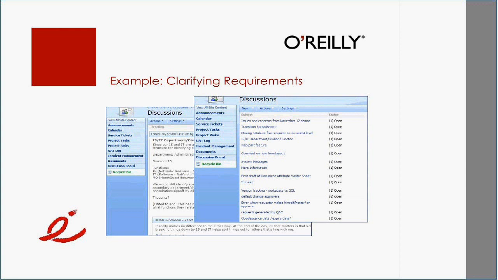What are the benefits? I mean, Dux, why can't they just email it? Well, first of all, everything's centralized. So I don't have to go to 10,000 places and figure out what people said 6 months ago. But second, it's searchable. SharePoint comes with a very powerful search engine that I can search against whatever information I want. And as you can see on the left side, everything about the project is in that one central repository.